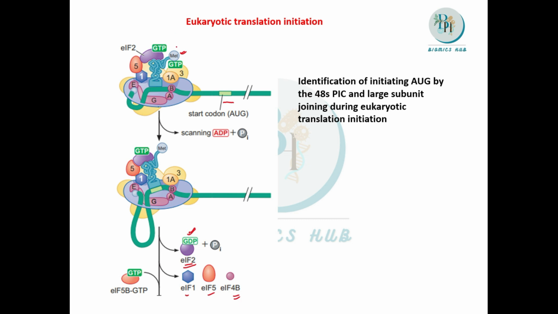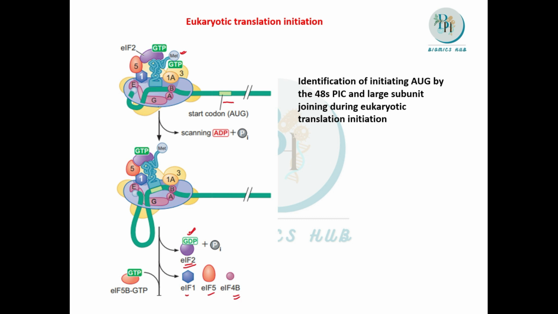Next, the work of eIF4B was to remove the secondary structure or the loop. It was working as a helicase. Now everything is done. The loop has been removed. The mRNA is now in a linear structure. So the work of eIF4B is done and it is removed. After that, it recruits another initiation factor, which is known as eIF5B, which is again a GTPase.